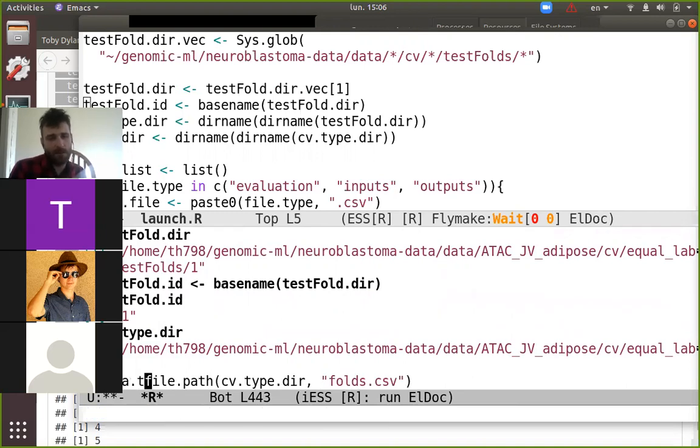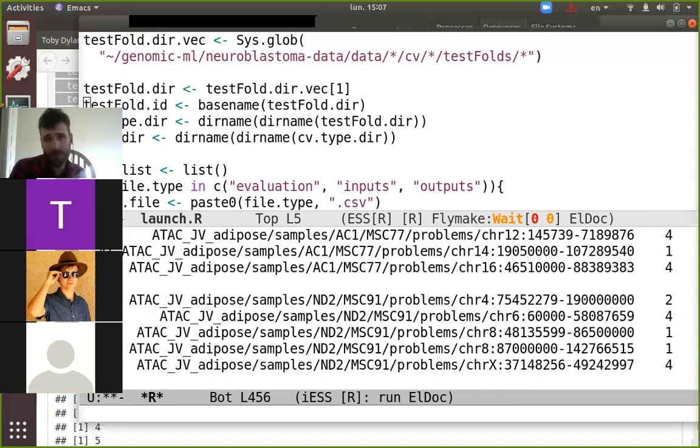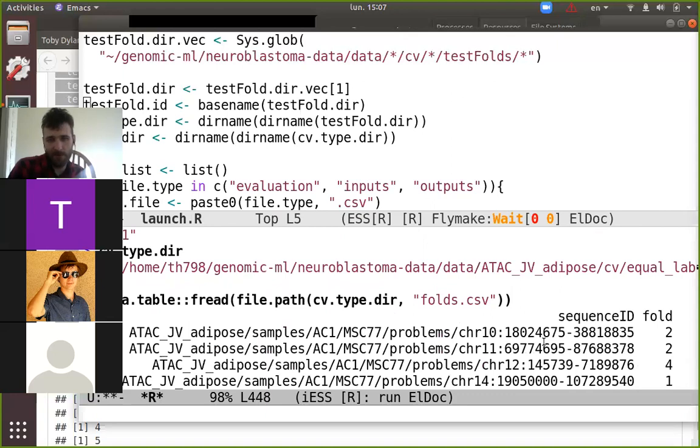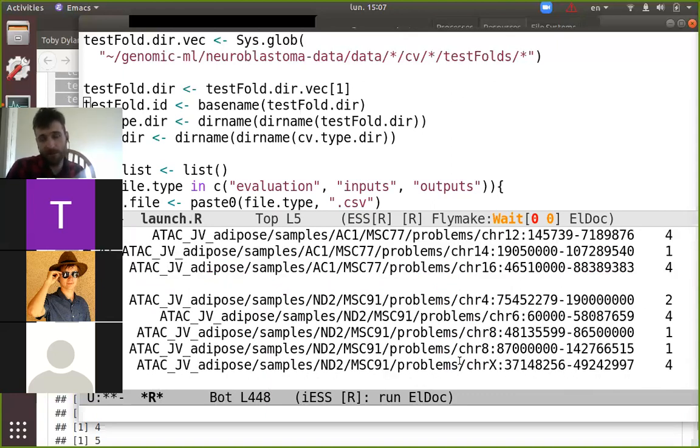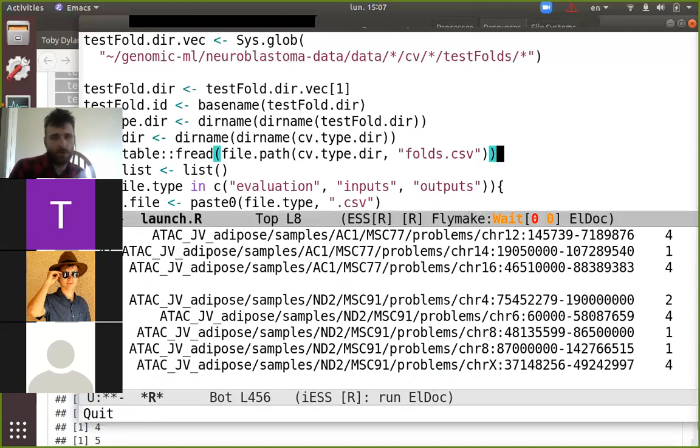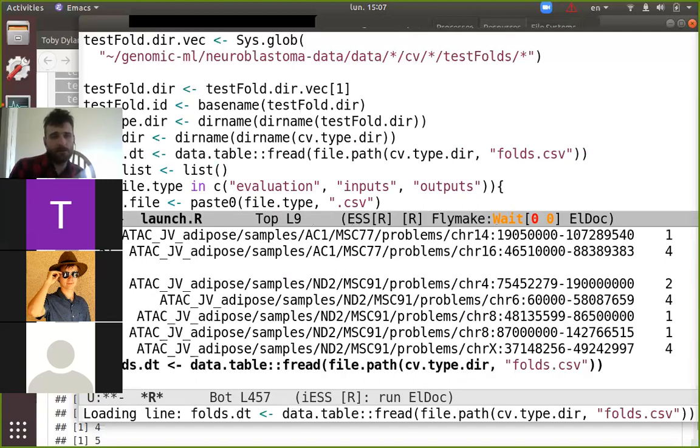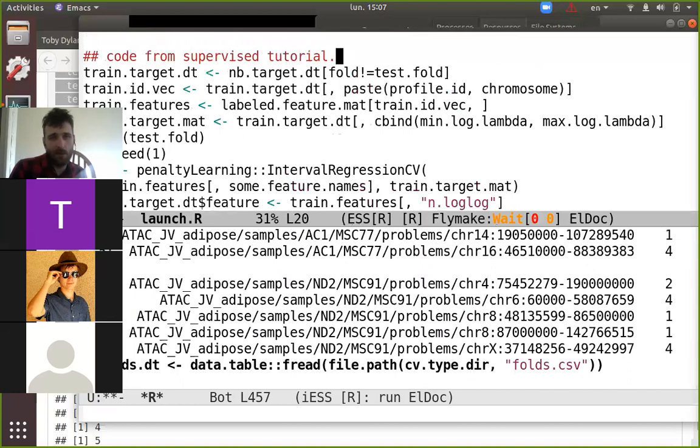Data table fread folds.csv, and this tells us, for every one of these 465 observations in the data set, which of the fold IDs it corresponds to. So if we save that, let's call this folds.dt.